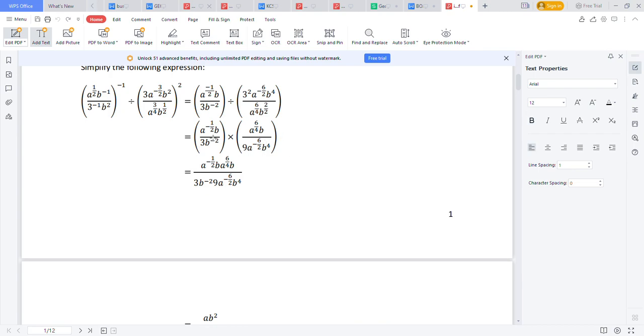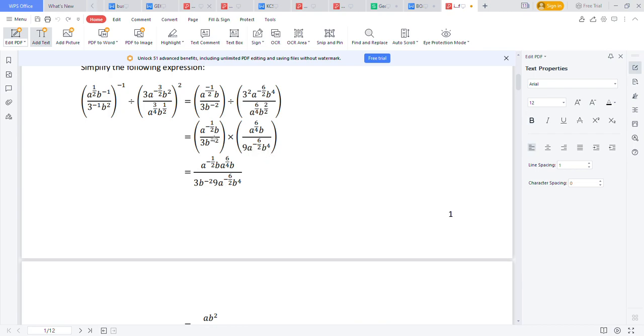You can see we have a here raised to negative a half, then you have b raised to power 1, then we are multiplying by this one here, then we are going to divide by this. So what is happening here is this one. You have base a, then you also have base a we are dividing with here in the denominator. So you are going to have a raised to negative a half times a raised to 6 over 4 divided by a raised to negative 6 over 2.